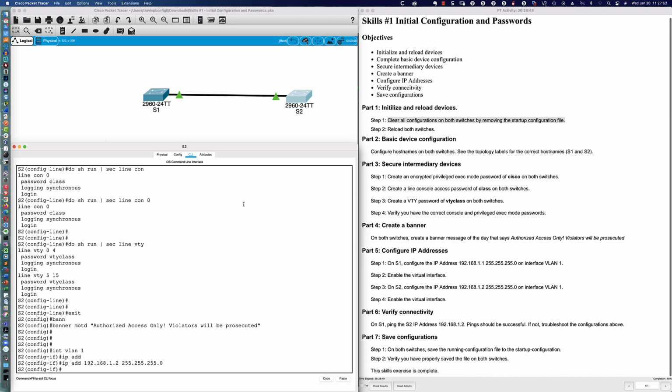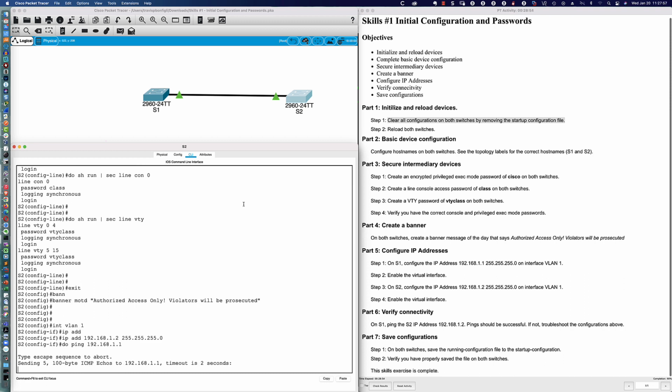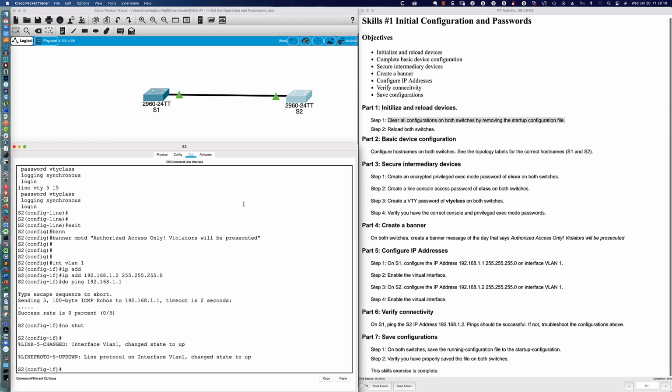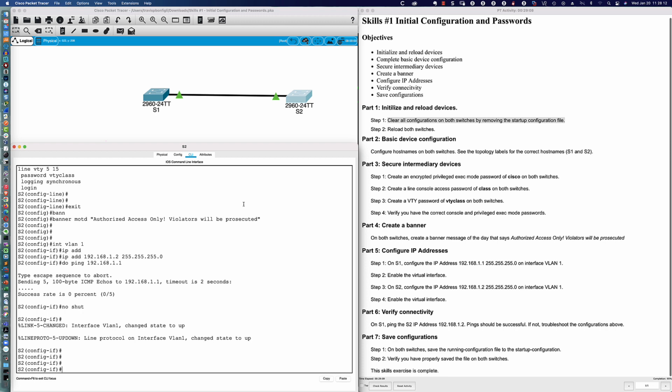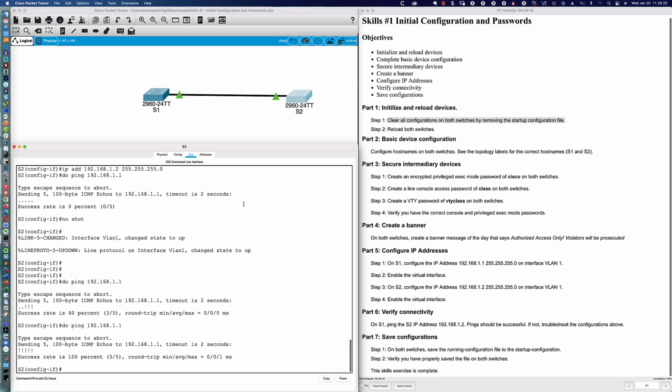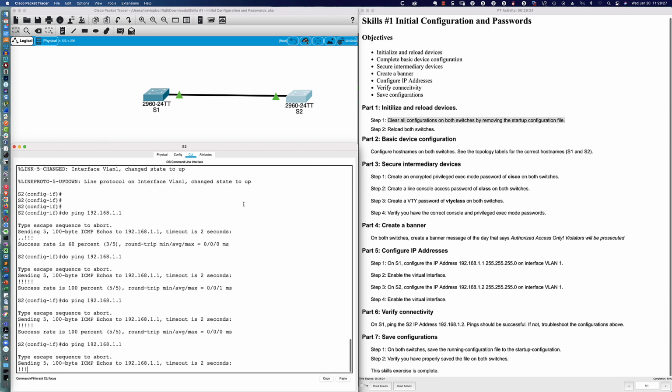But it wants us to ping over to the other switch. So let's say do ping 192.168.1.1. So can I ping the other switch? And what did we forget to do? Exactly, we forgot to say no shut on that switch virtual interface, which gives us another 5 points. Now if I rerun that ping command, we should see that we have connectivity in there. It took an ARP packet and then we dropped a couple packets in timeout. But now we have connectivity over to the other switch.